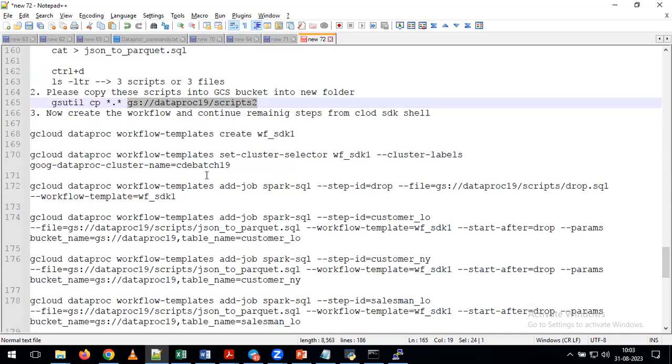If you observe here, there is a mistake in my command. What's the mistake? Anyone guess it? If you see, the bucket name I gave here is scripts 2, but here, what's the path I'm giving? Script. These things, please take care of yourself. Whatever path you gave here, please specify the same path in the arguments also. With that, it will run without throwing any errors. Any questions? If you have, please ask me.